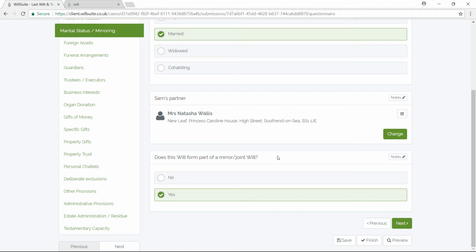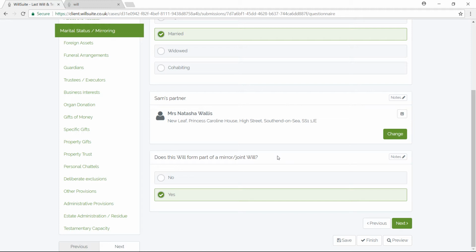And also, every time we add somebody to the questionnaire from here, every executor, every guardian, every beneficiary, every trustee, at the end of the data entry area, it will ask us, what is the relationship of this person to Sam, testator 1, and what is the relationship of this person to testator 2?